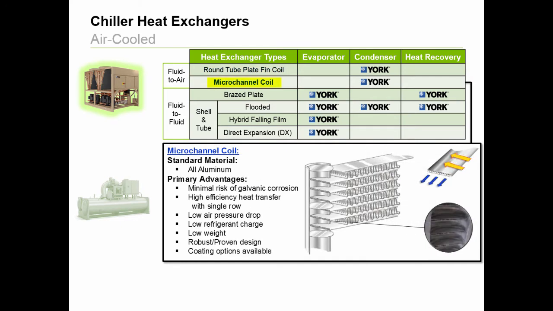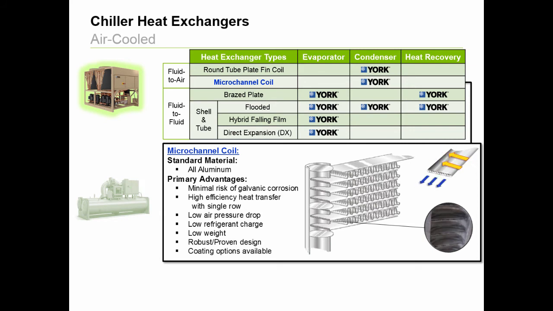Next, we have microchannel condenser coils. Their applications continue to grow, but they're primarily used with larger air-cooled scroll and screw chillers. In these heat exchangers, refrigerant flows through small passages in the condenser channel to follow the same phase change from a gas to a liquid as described with tube and fin coils. One of the key differences between this type and round tube plate fin coils is they are all aluminum construction, meaning the coils, fins, and headers are all a common material. This has the advantage of no dissimilar metal contact, which delivers a very low risk for galvanic corrosion.